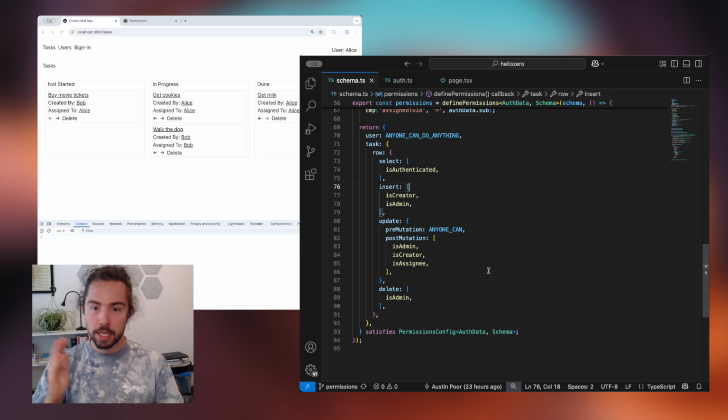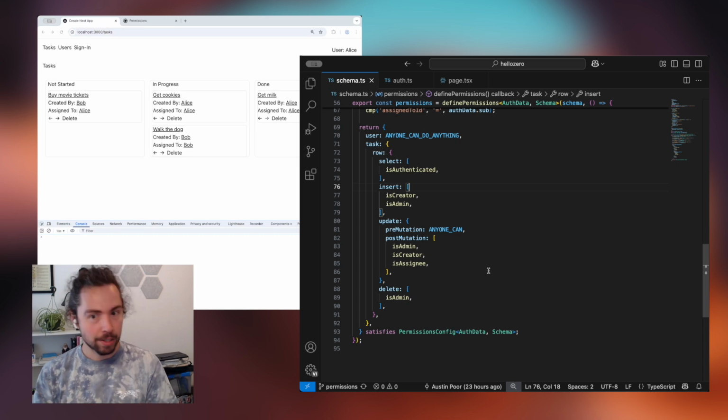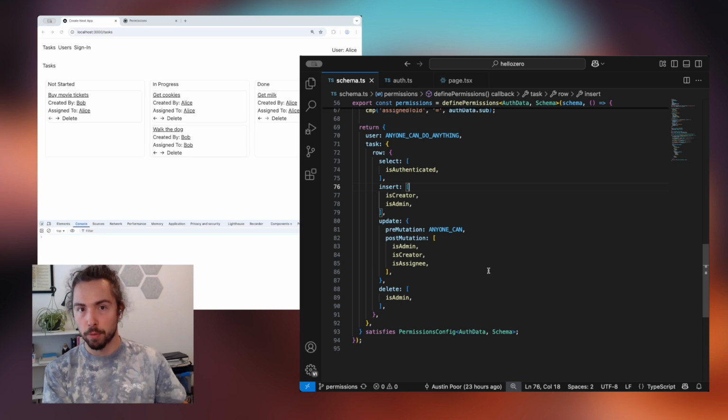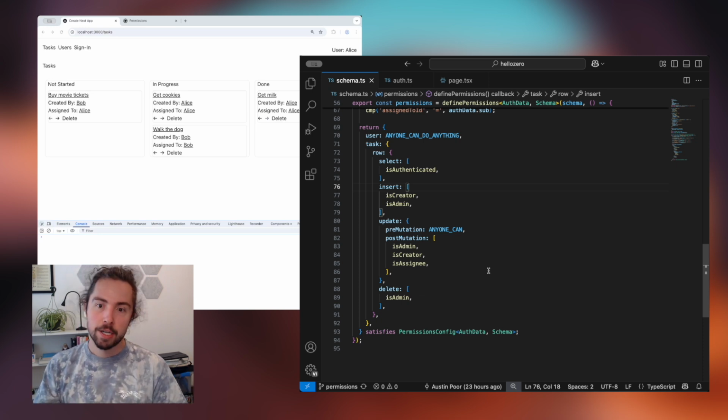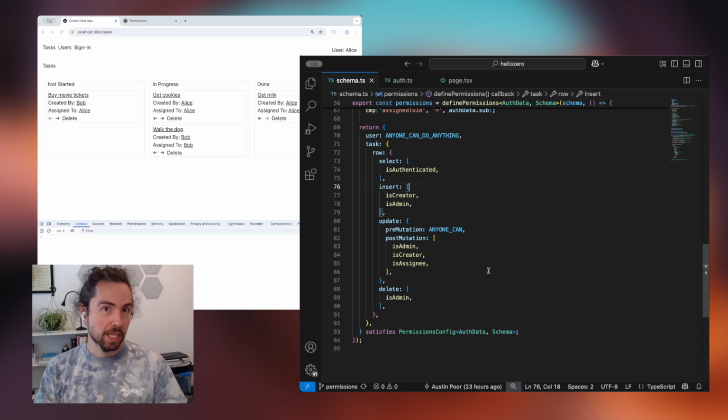So if you want to do some sort of check and say, make sure they're the assignee before and the assignee after, or that it doesn't change, or make sure the person set as the creator before is also set as the creator after, that's not something you're going to be able to check because these will run separately at different times, and there's no way to pass that information back and forth. That may be something that they add in the future. I don't think it's necessarily a deal breaker. It's just something to be aware of and make sure you're planning around that as you're defining your permissions.